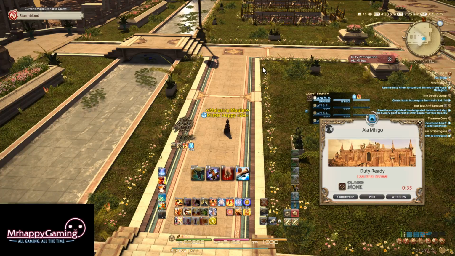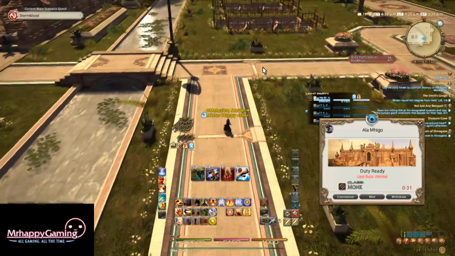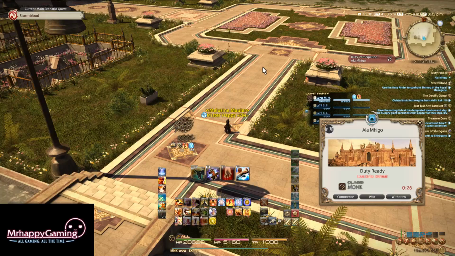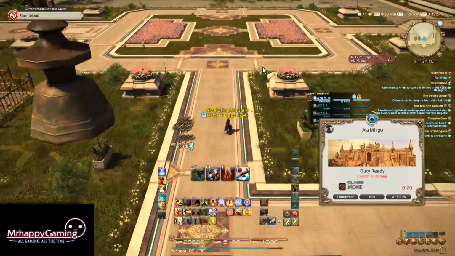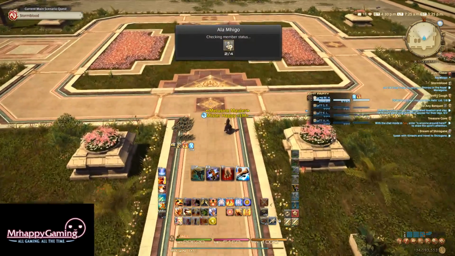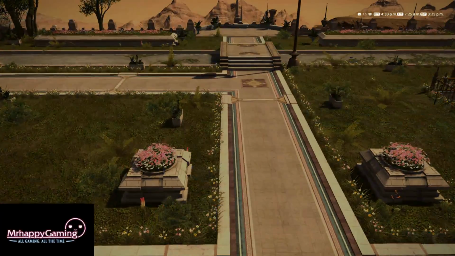Hello everyone, Mr. Happy here, and in this video we're going to be going over the final dungeon that is part of 4.0's main scenario. That's right, the final dungeon in Stormblood. There are expert dungeons after this, but this will be the final dungeon that is part of the main scenario quest. The title of the video I made sure was spoiler free, but at this point you have to know the name of it just for the sake of the video. It is indeed Alamigo. Alamigo is the final dungeon as part of Stormblood's initial story quest.